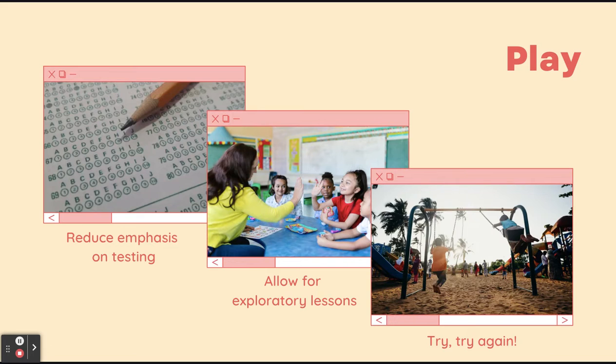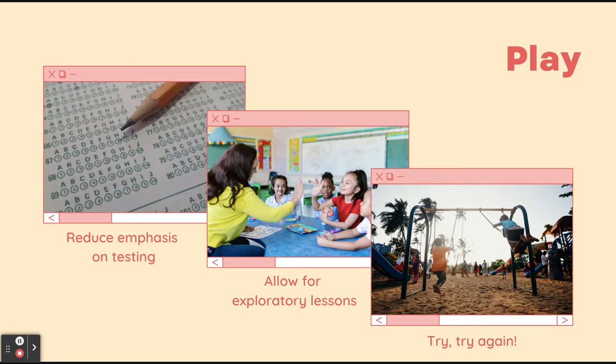Next is play, and this really has to do with our students being allowed to make mistakes and learn from their mistakes and recognize that their mistakes really aren't that big of a deal. We need to first reduce an emphasis on testing. We place so much on testing. And I know it's to try to get students to care about it and to do their best, but for a lot of students, it just stresses them out and makes them feel like they maybe don't quite matter as much and it's just about their test score. But of course, that's not true.